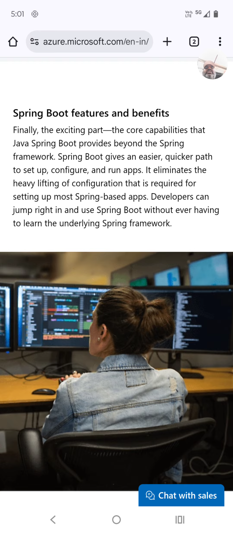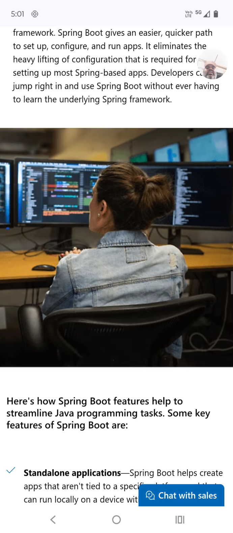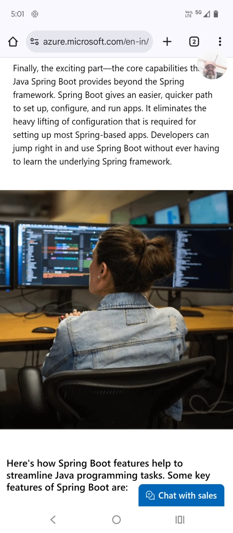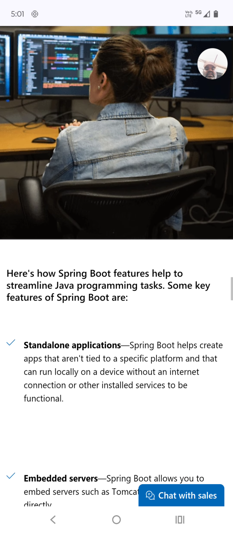The more complex the application is, the more effort is required to configure things and dependencies. Developers can jump right in and use Spring Boot without ever having to learn the underlying Spring. That is the significance of Spring Boot. You can directly jump in and utilize things.